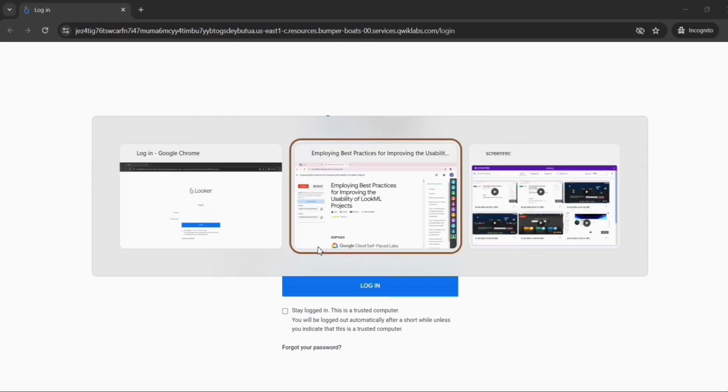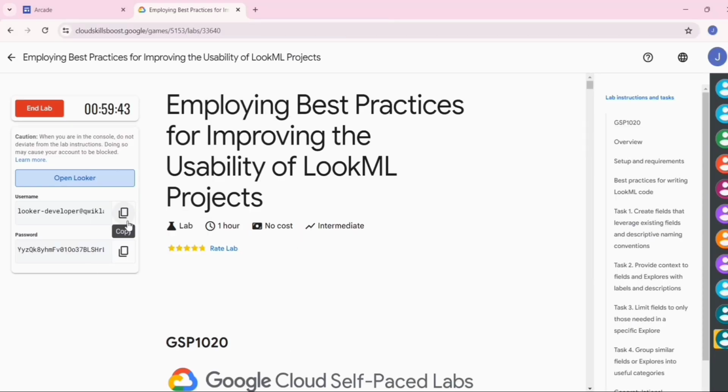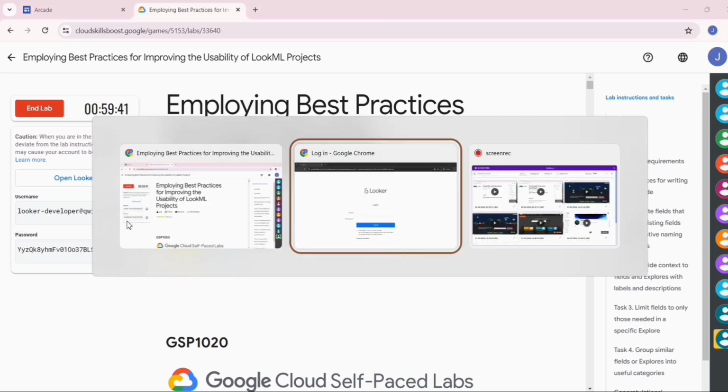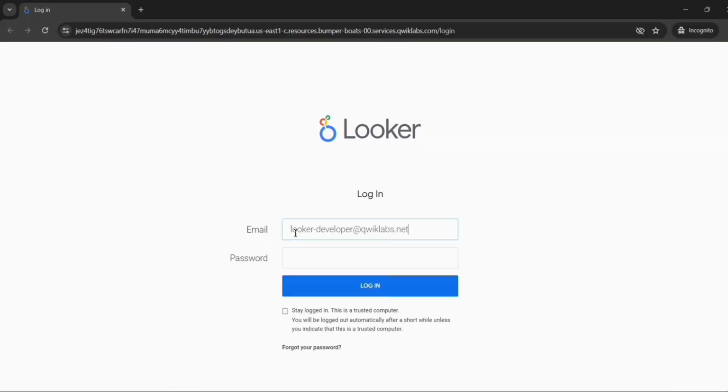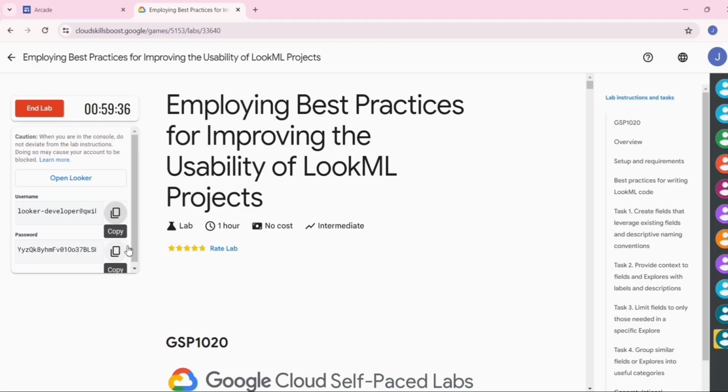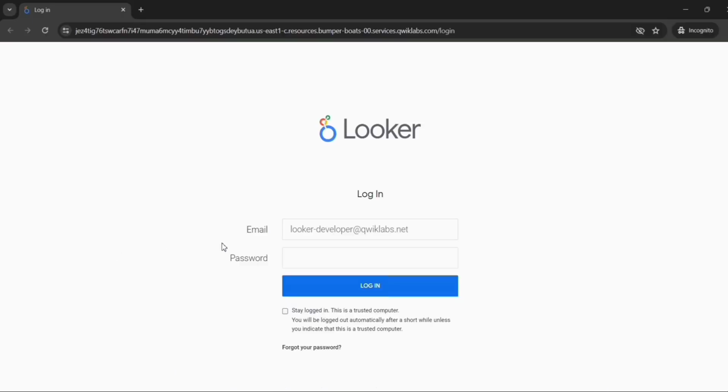For login, come back to the lab instruction, copy the username, paste it here. Now copy the password and paste the password in here. Click on login. Now it will take a few seconds to load. Let's wait.